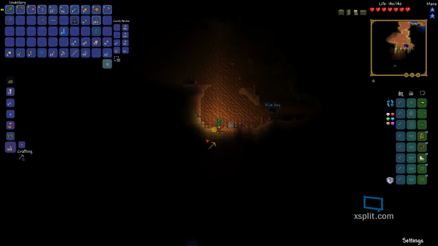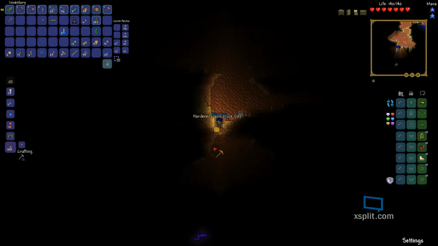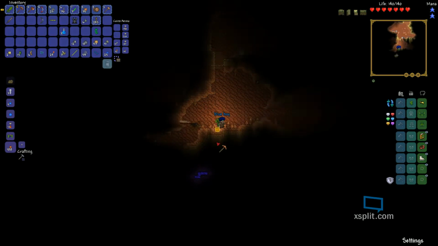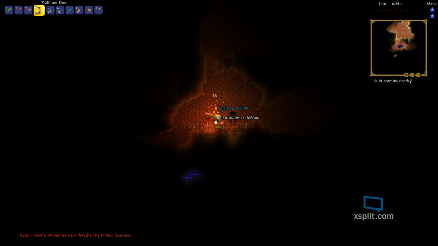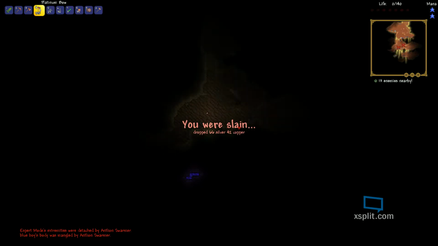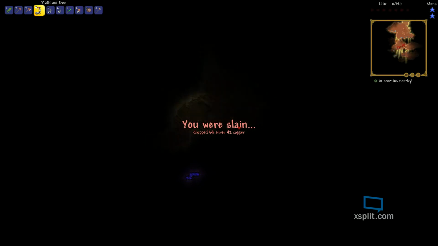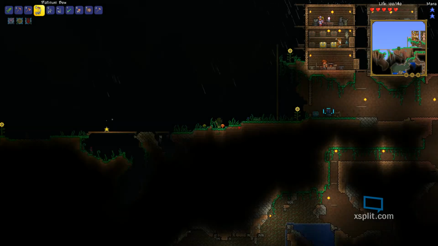Let's go over here. There's a big hole right here, and I'm going down here. Please don't die. Oh god, run! I'm dead. I died. Fudge. I dropped one gold. I dropped 66 silver. We definitely need to go back. As soon as I despawn, I'm going back. Oh my god. No! Oh my god.